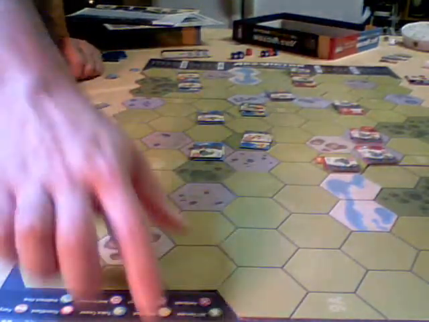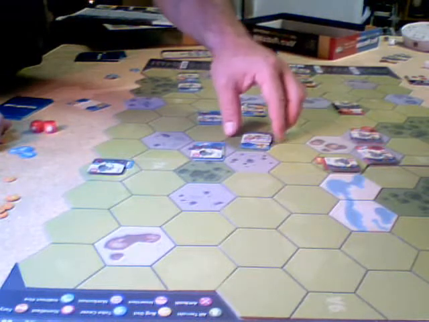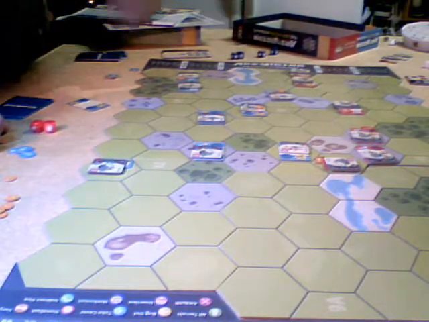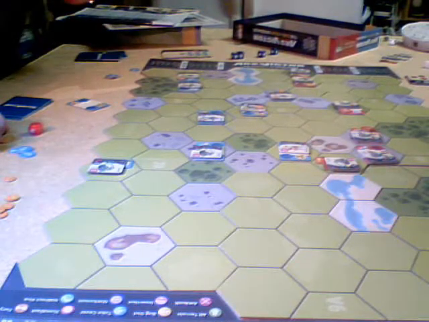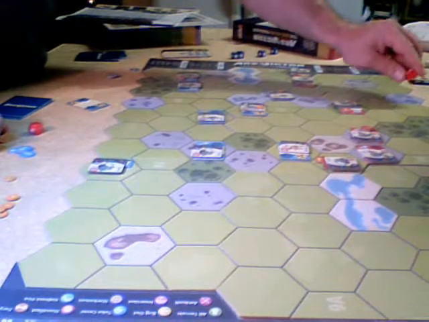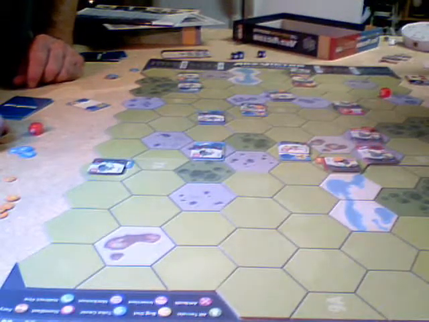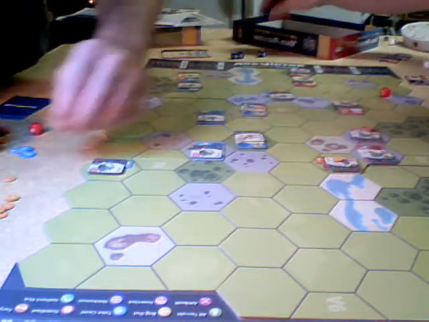I'm going to bleed you 1. Okay. I'm going to go 1. And then attack with 3 red. Good. So I get 3 hits and kill you. It's 2 hits. I get to attack back with 2 reds and 1 blue. Yep. 2 hits and a knockback. Alright. That was not very good for me.